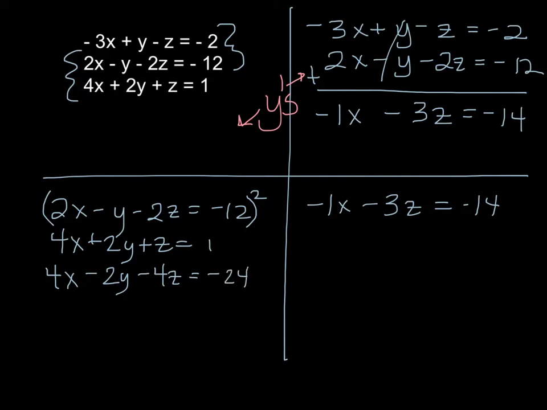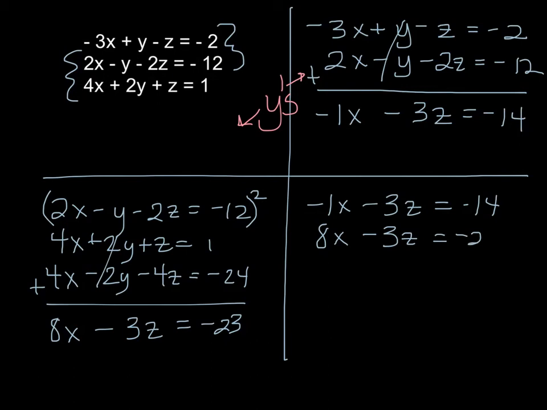4x minus 2y minus 4z equals negative 24. Now we're ready to eliminate my y's, because if you'll look, I've got a positive 2 and a negative 2, so they're ready to go. 4x and 4x is 8x. My y's cancel just like I thought they would. Z minus 4z is negative 3z, and then I get a negative 23 right here. So 8x minus 3z equals negative 23. And just like we did on our last one, this equation pops up into this fourth quadrant.